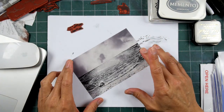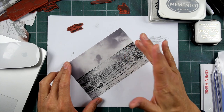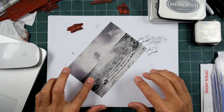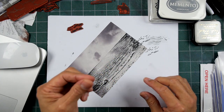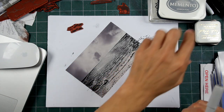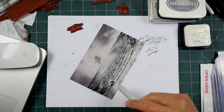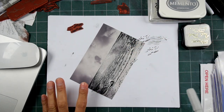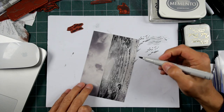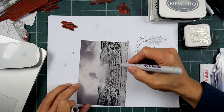All right, so let's see here. I'm not super experienced doing photo stamping, so I don't know the exact characteristics. I want to see now my black that I used on there. It was really juicy. I've re-inked this fairly recently, so there's a lot of ink in it, and I want to know how long it takes for this surface to dry. But let's go on with some alcohol pens now, okay?